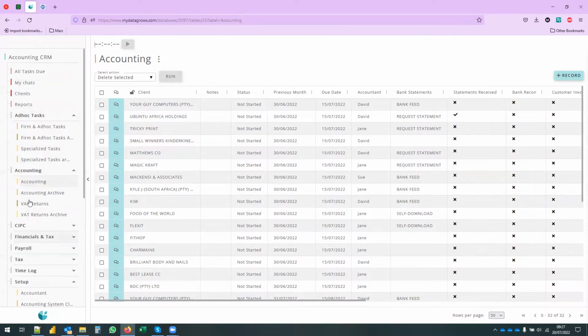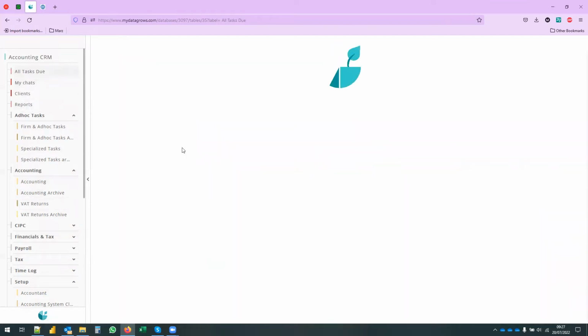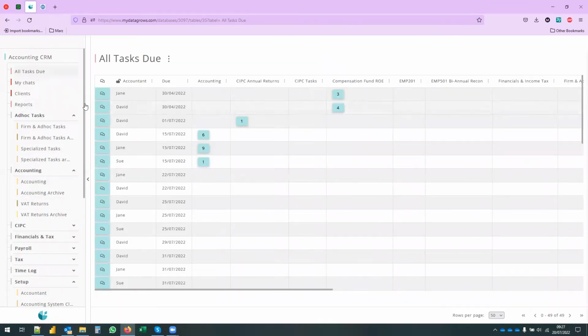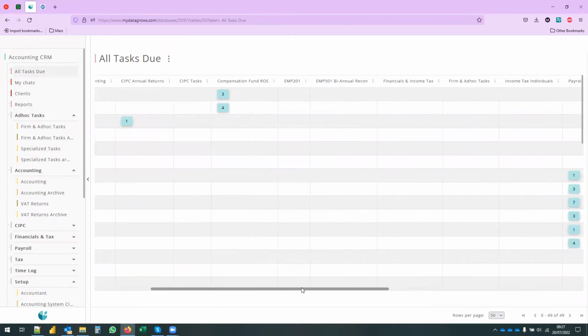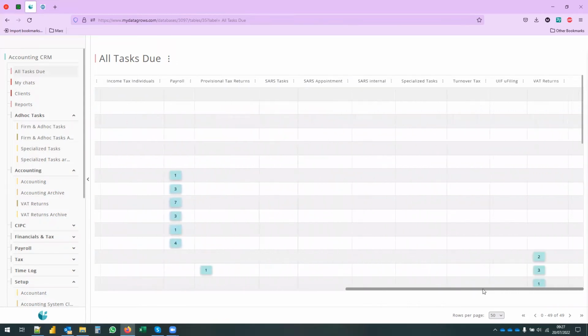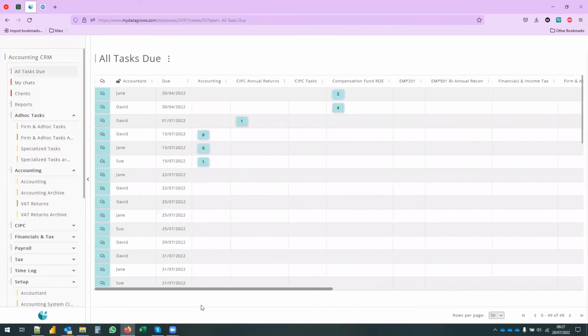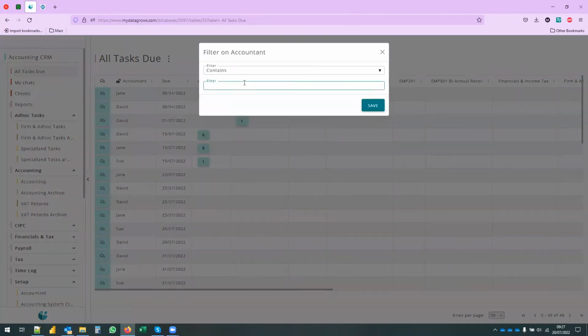Okay. All right. We have a dashboard of all the tasks due for every single accountant, sorted by due date based on every task that we schedule and account for. And you will see that you can filter. So on any table, you can filter.